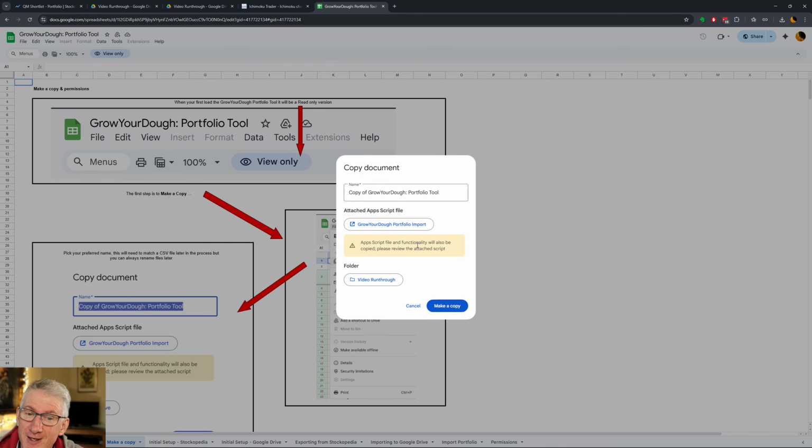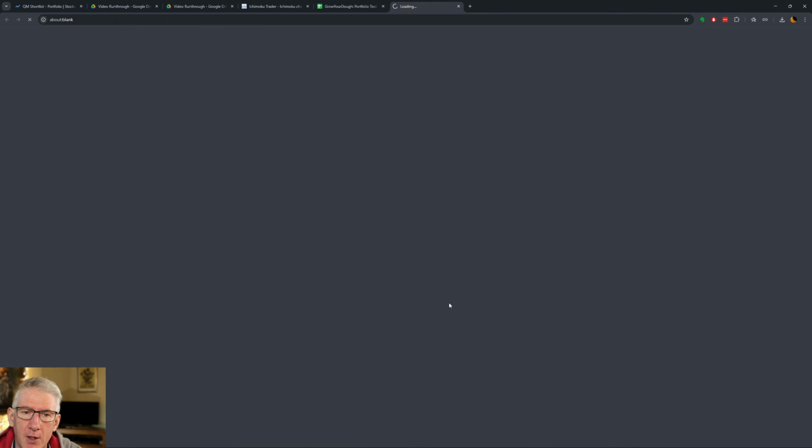It's warning you, saying that there's scripts associated with this. You might want to look at them to understand what it's doing, and you're more than welcome to. They're quite straightforward. The scripts basically are asking permission to add some menu items to the Google spreadsheet. It's asking for permissions to look in your file system to find the CSV file that we're going to upload. And it's also asking permissions to be able to modify cells within the portfolio itself, because it's going to be updating fields as things are calculated. So if you're happy with those ideas, we're going to say make a copy.